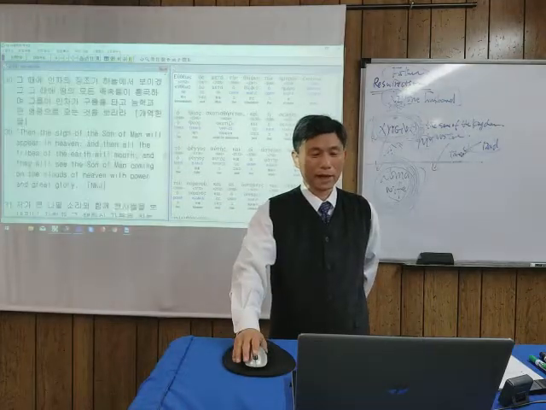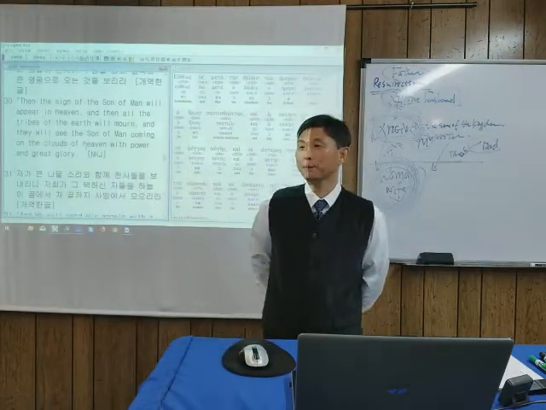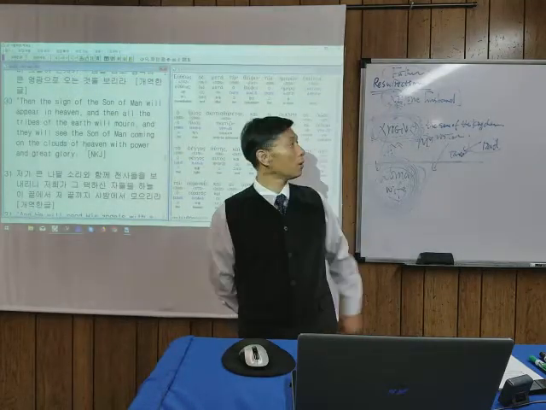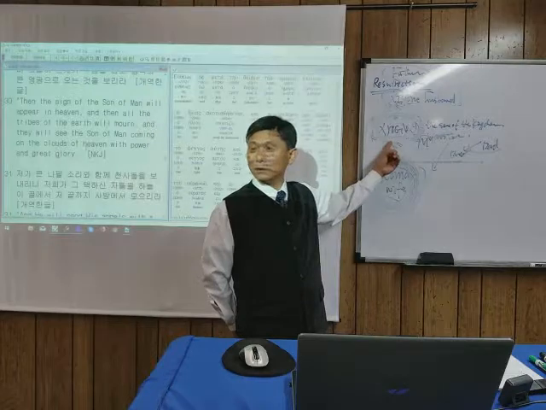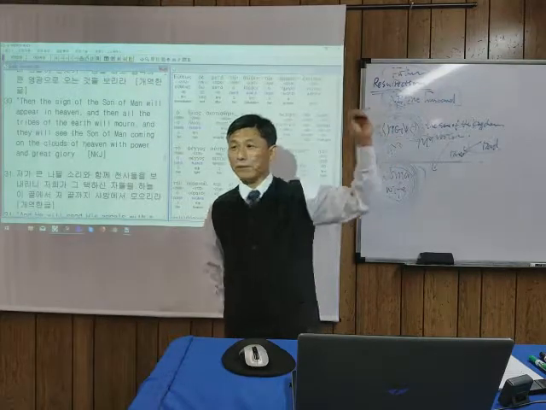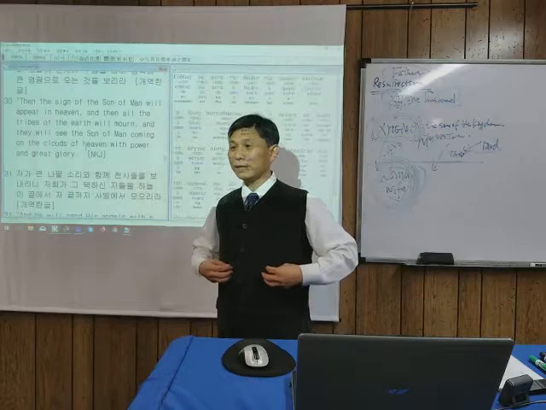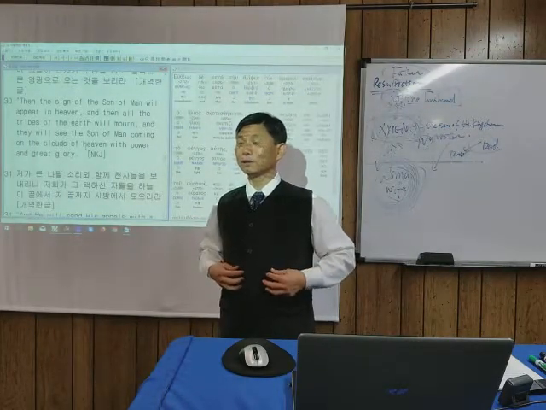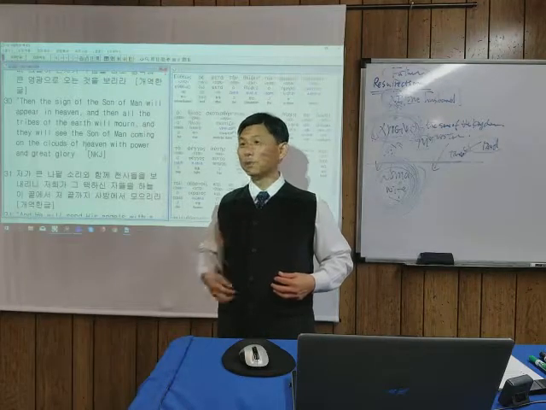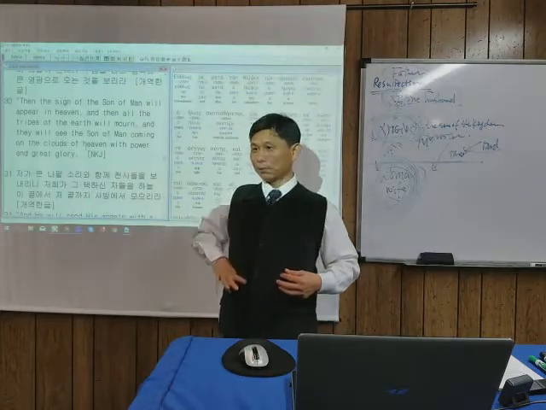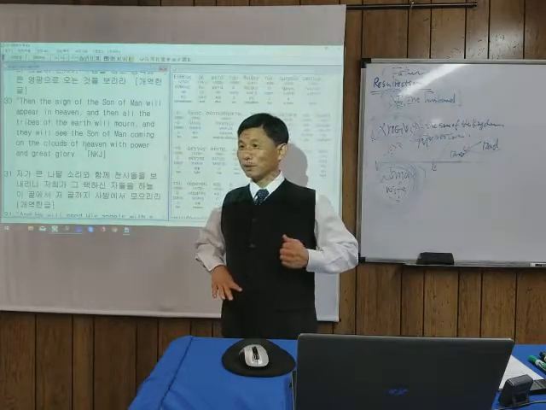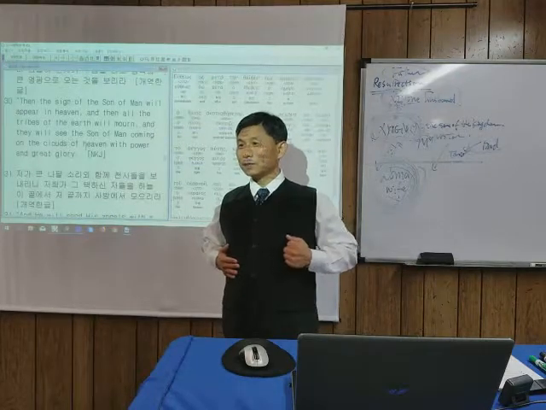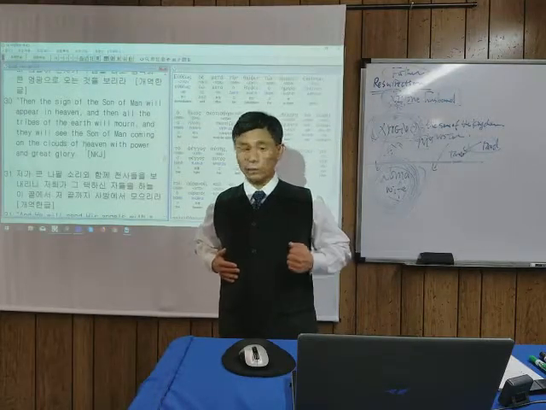And verse 30, then the sign of the Son of Man will appear in heaven. Whose heaven again? My heaven. Because he's going to send who? ἄγγελος, sons of the kingdom. And then plant the what? Good seed. Good seed is already existing inside you, and tares are also existing inside you. But you didn't have discernment. You got the knowledge from the devil. Now, I need to stop this one in my heaven. I need to take this one. I need to drink this water instead of this water. So this is good water. Now you have that discernment.